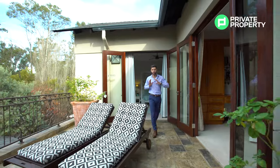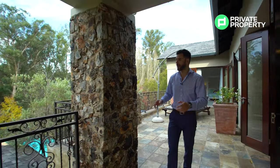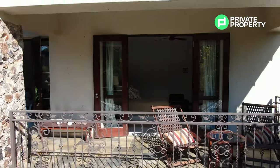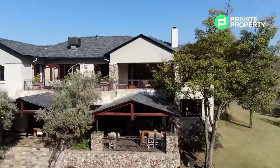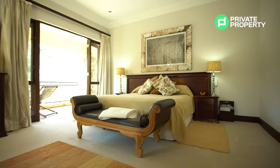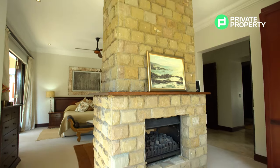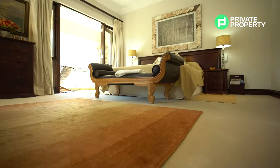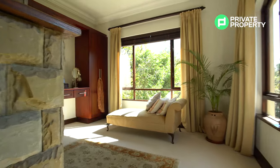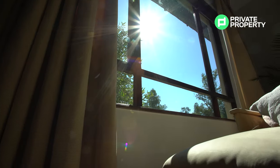Coming onto this patio, it pushes all the way across to the master suite — the crème de la crème. Wrought iron finishes all the way up here, with lots of space to sit out and enjoy yourself. Look at these loungers looking out at that view — there's nothing better than that, except maybe this master suite. On my left, more of that exposed brick — you've got a gas fireplace and a massive space for this incredible bed. On the right-hand side of this chimney, you'll find yourself in what I'd call a sunning area — this is where you could get ready, do your makeup, or just sit back, enjoy the fire, read a book, and love life here in Blair Athol.